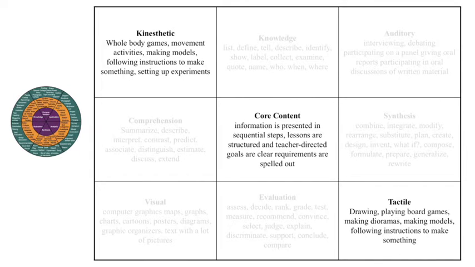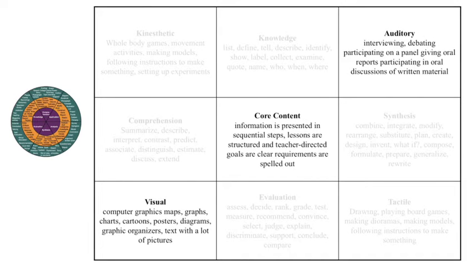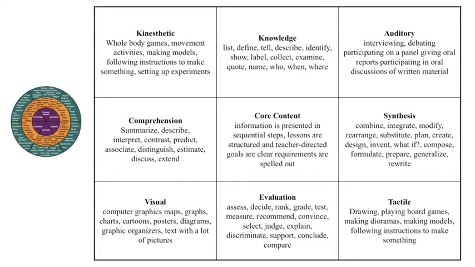On the opposite corners, we're looking at visual and auditory learners. Maybe they might get into computer graphics, maps, graphic organizers, which we've talked about already. You might have them interview somebody else or debate a particular topic. These are all activities that can enhance the content you're looking at in the center. And all of these approaches can help students.